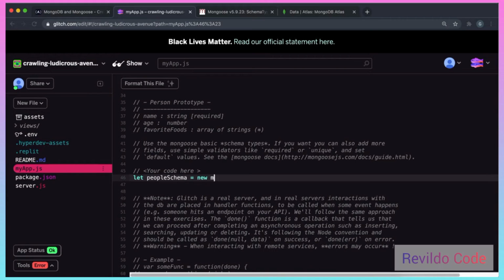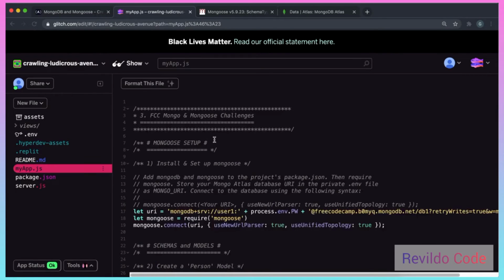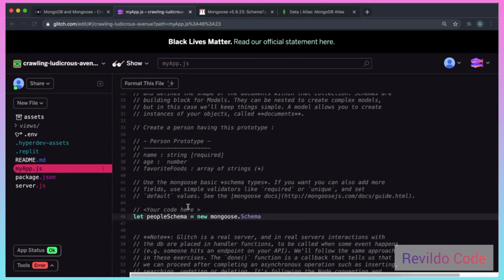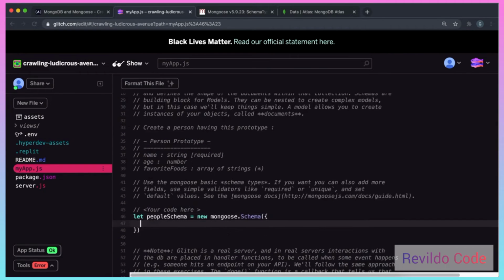So we want to do mongoose.Schema with a capital S. Again, remember that we required Mongoose as mongoose right here. And inside this, you'll give it an object with all the various attributes and types.